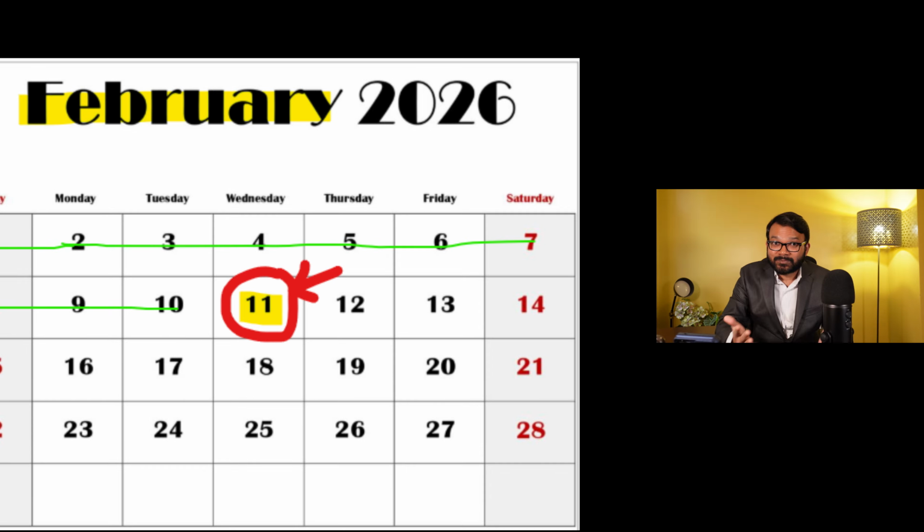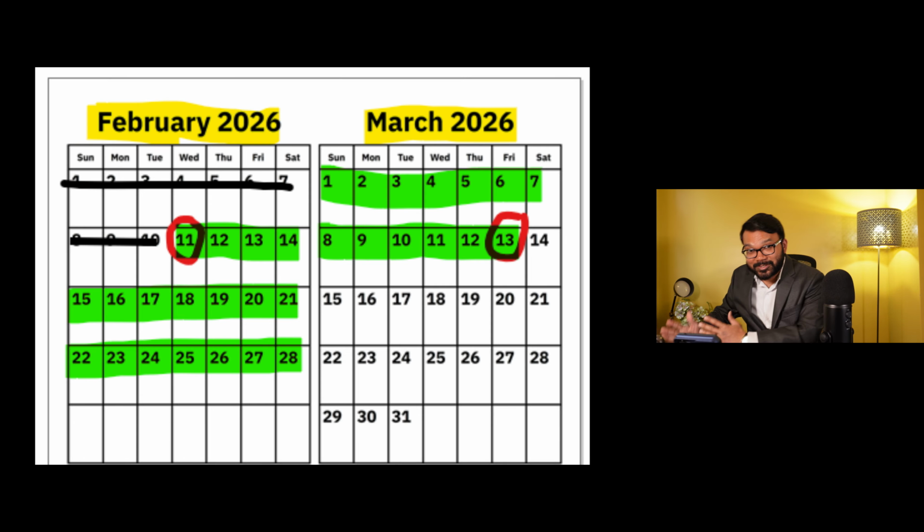But that doesn't change my statement balance from the credit card bill because I'm in a new billing cycle when I bought that earbud on February 11th. So that $20 purchase will go towards my next billing cycle, which is going to start from February 11th and close on March 13th. So hopefully this explains the difference between the statement balance and the current balance.